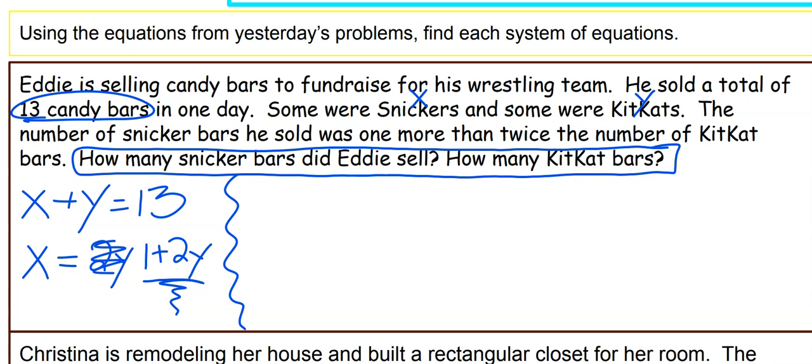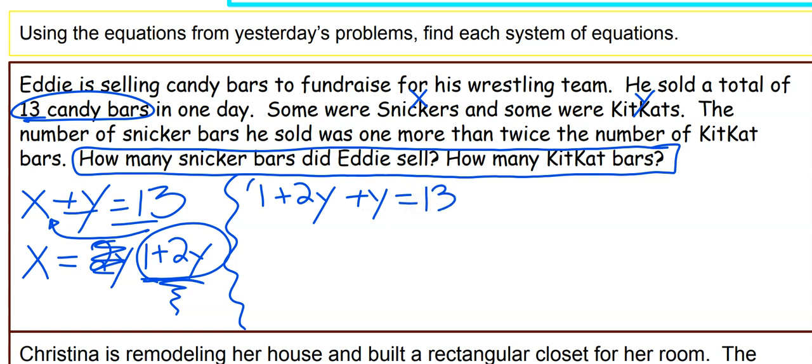So I can take that definition, X equals 1 plus 2Y, and plug it in anywhere I see an X in the first equation. So I'm going to substitute the definition of X, which is 1 plus 2Y, into the X in the first equation up here. Instead of writing X, I'm going to write 1 plus 2Y, and then plus Y equals 13. This, in parentheses that I wrote there, is what X is on the bottom. It tells us what X is equal to, so I just substituted it in.